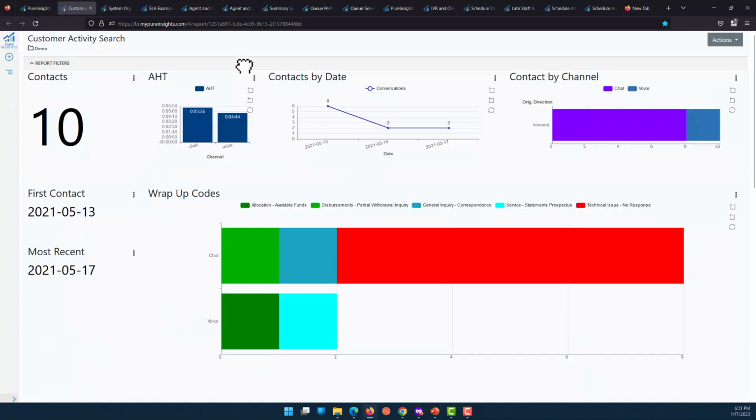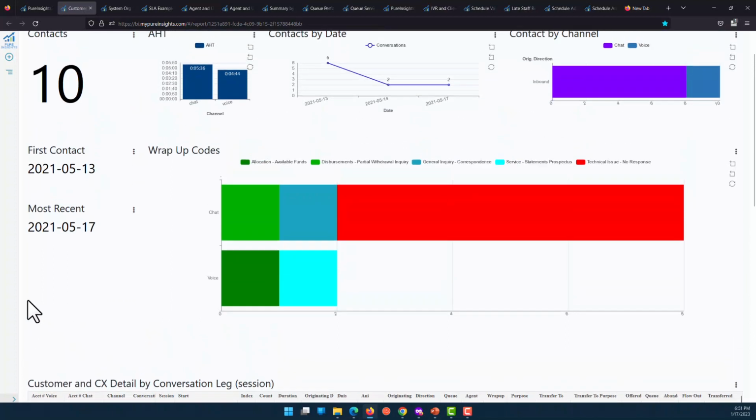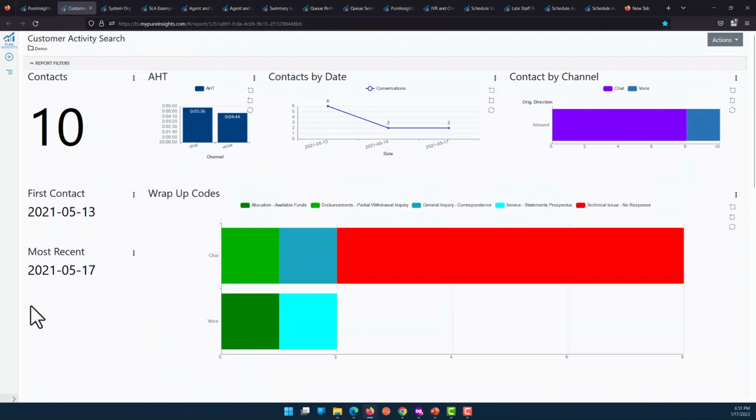The power of PureInsights is the combination of detailed data coming out of Genesys Cloud. That starts in this table that we're looking at here with the channel. Over to the right, and this table goes on and on, is all that detailed data that we're pulling out of Genesys Cloud and pairing it up with the customer's account number that has been attached to both voice and chat conversations. That's what we mean when we talk about detail and custom data coming from the customer's Genesys Cloud org.